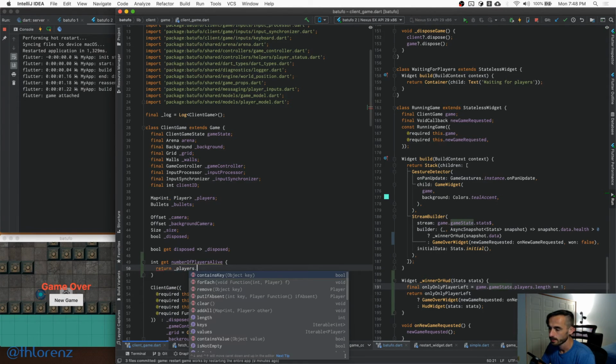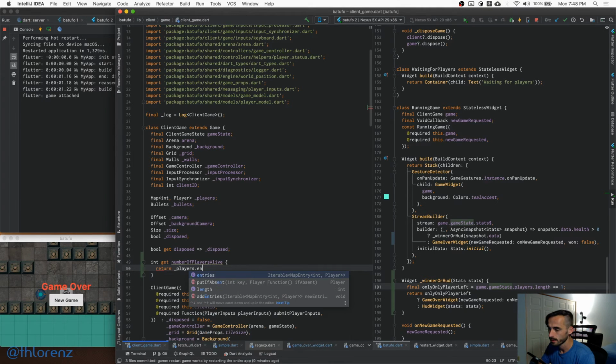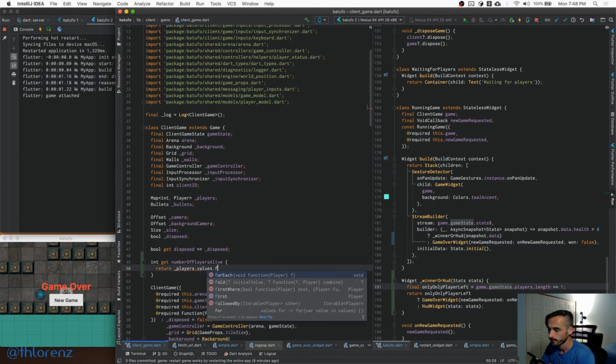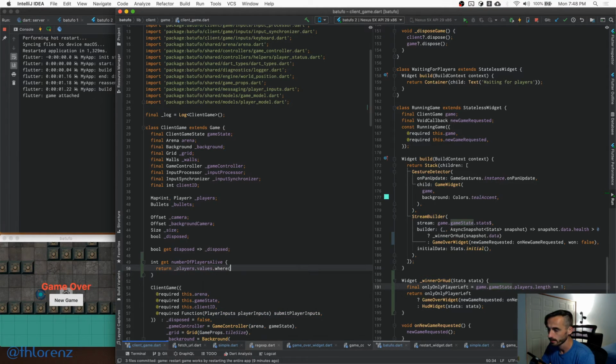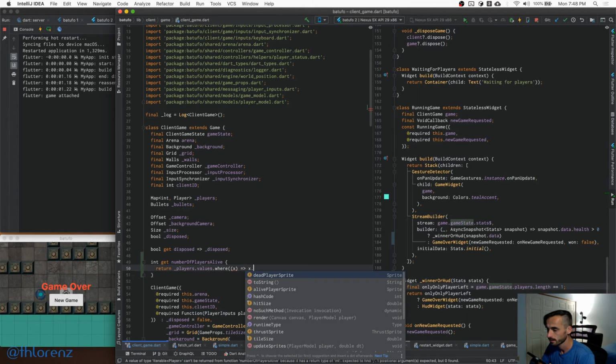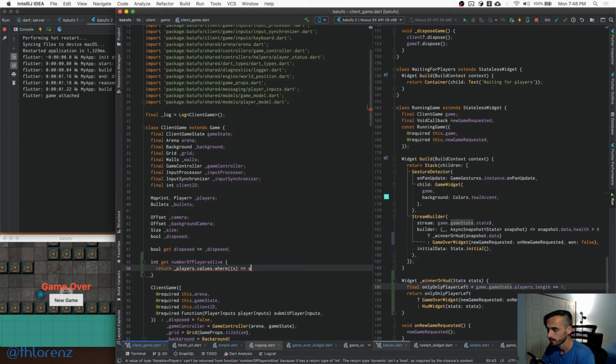Players dot, we need the entries or the values actually, right? Dot filter or where x dot health, stats maybe.